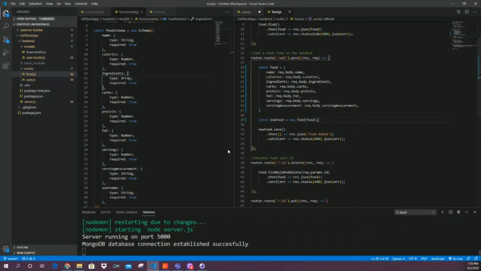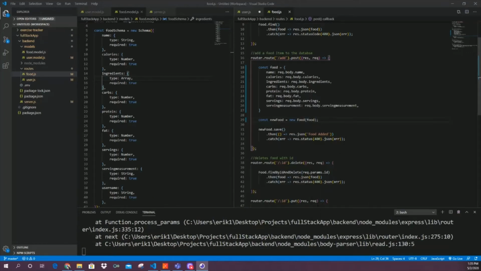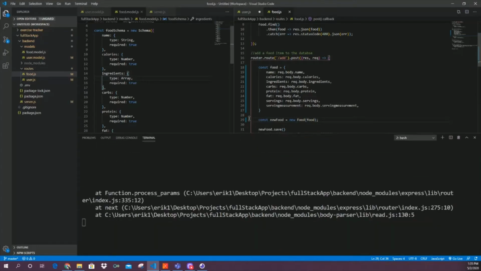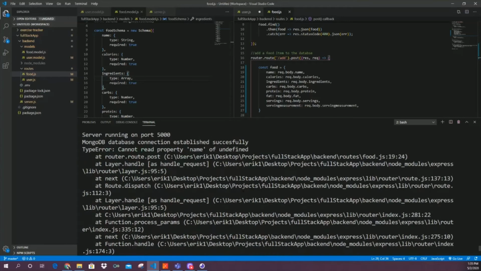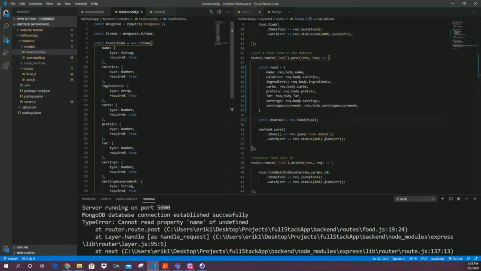Save that. Still good enough. Whoa. I have name and username.